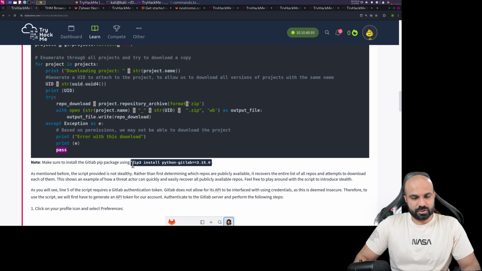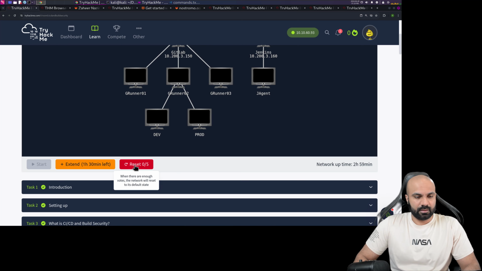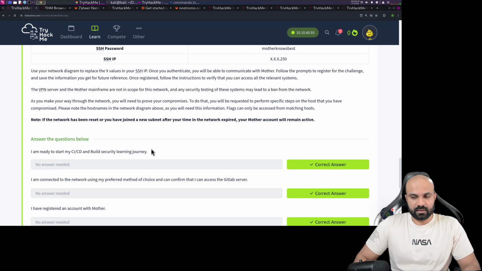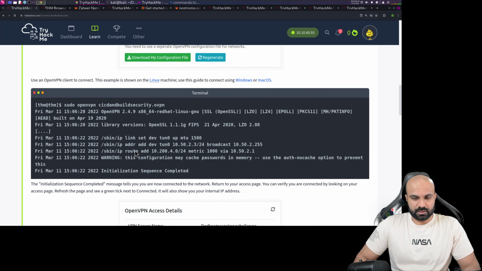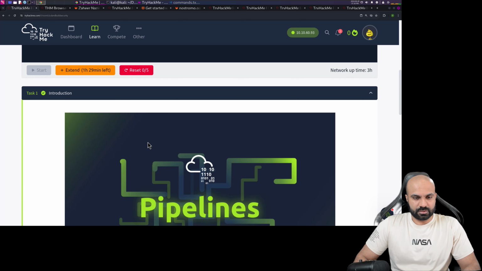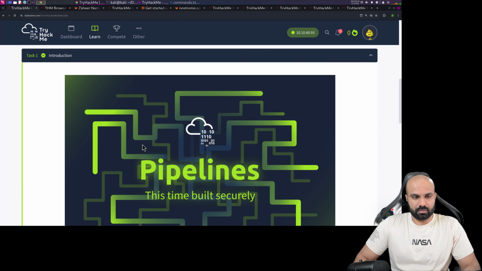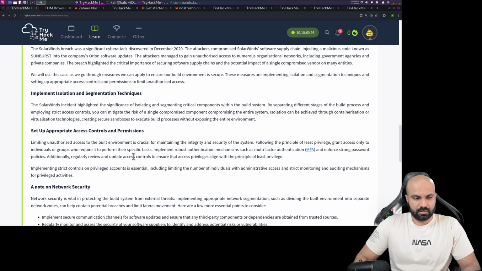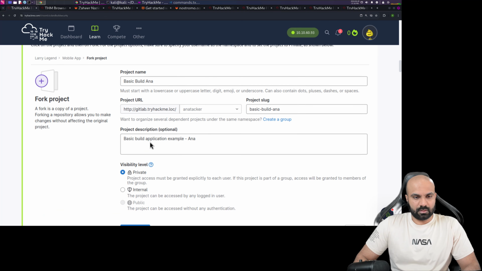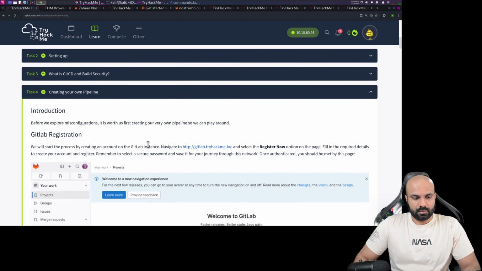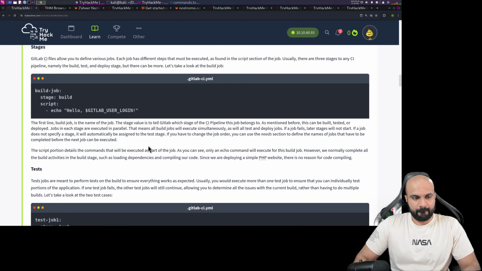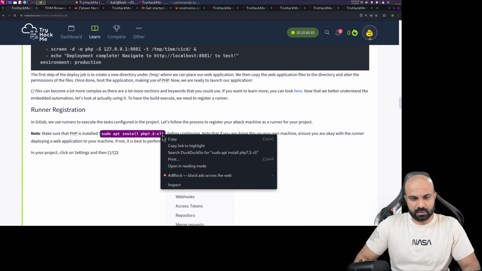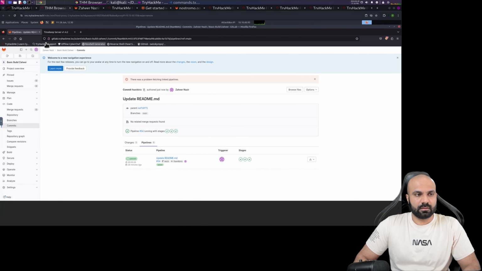Make sure to install the GitLab pip package using this one. Okay, before we run that, I think I need to do one more thing, which was basically to install. No, there's nothing here. I wanted to see if I needed to install any version of Python or not. Yeah, this one. I did not install it, but everything is running fine here.